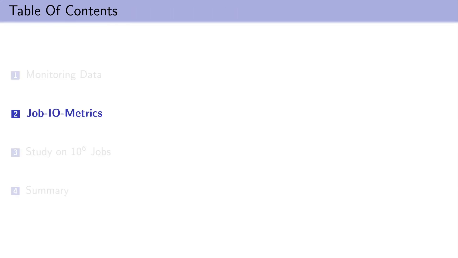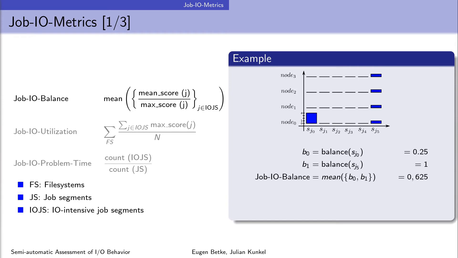Now let's take a look at how we can use this representation of monitoring data to extract the key properties of parallel jobs. The balance metric indicates how I/O load is distributed between nodes during the job runtime. We consider only I/O intensive job segments, that means with J score larger than 1. In the example on the right, only the first and the last segments are I/O intensive according to this definition. In the first segment, only one node is doing I/O, therefore the balance is 0.25 for this particular segment. In the last segment the I/O is distributed over all nodes. The balance is 1.0. The mean value of the job is the job I/O balance and is 0.625. We can say that for this job the I/O is balanced up to 62.5%.